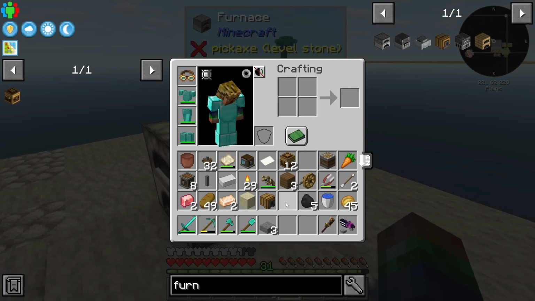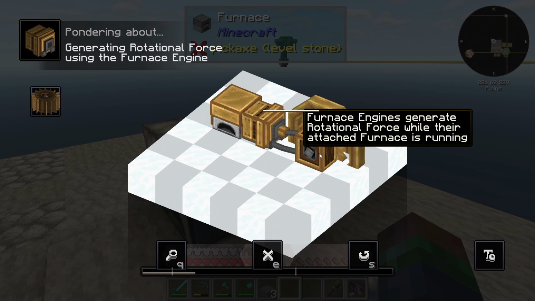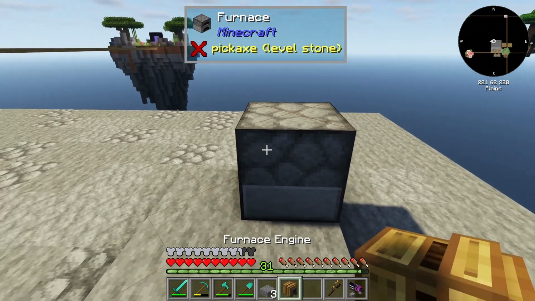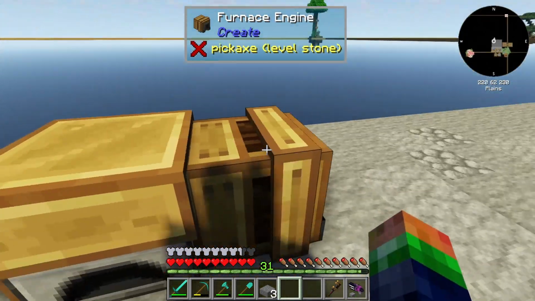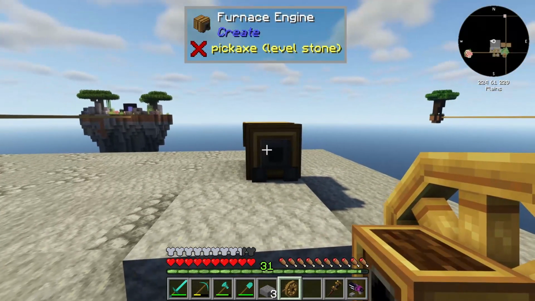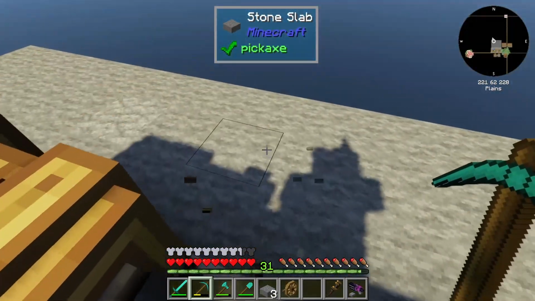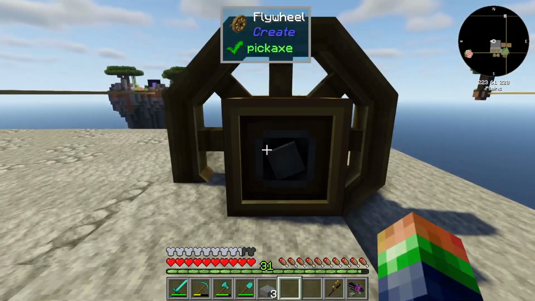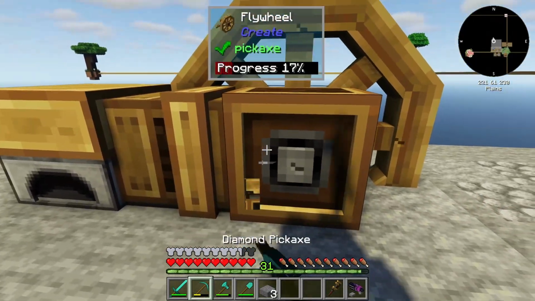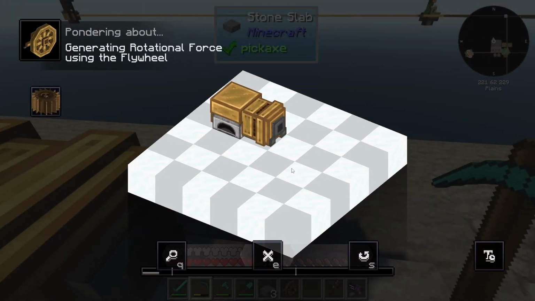And if I want to ponder this real quick. So we ponder the furnace engine and we see that you just place it over the top, place the flywheel into it. And then, yeah. Okay. Fair enough, right? Let's try this. That way. Sweet. And flywheel. Do I have to push it in there that way? That doesn't look like it was going the way I wanted it to. Right? Okay, well, ponder. We love pondering things.